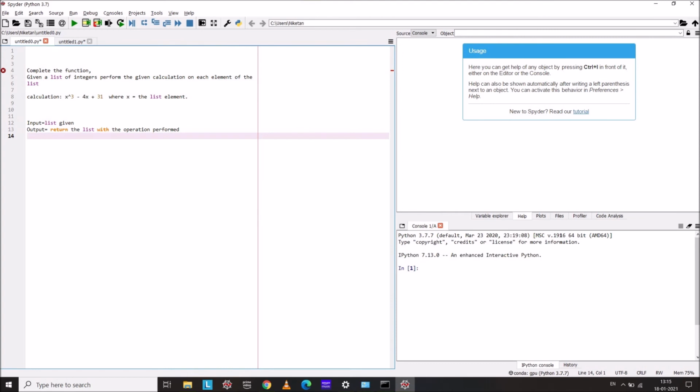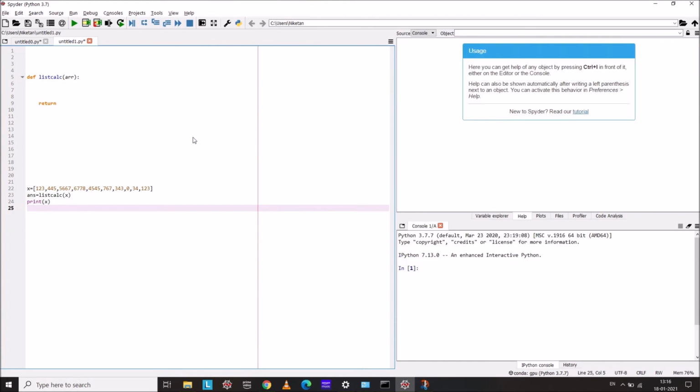Then we have to do the same process for 2, 3 and 4, and then return this list. So let us see how we can solve this problem. As the question said, we have to complete the function. On the console, when we start the program, it will be in this format. There will be a main function given, and there will be a function definition block which is empty. You have to write the code here. So all we have to do is take in this value, do the calculation and return something.